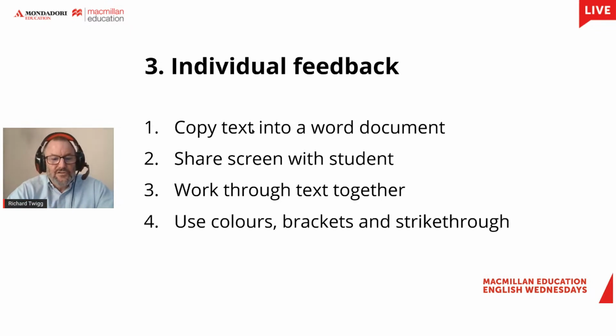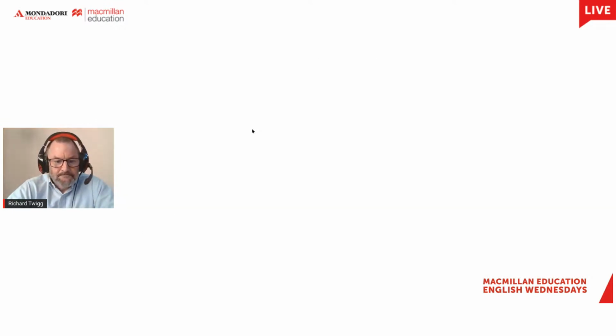If you're doing it this way, you can use colors, brackets, strike through, different ways to say, that's wrong, try this, or here's an option. I like to highlight words in different colors. So if it's something good, I highlight it in green. If it's something that I think they need to remember, maybe I'll highlight it in yellow. If it's a mistake that they've made before, maybe I'll highlight it in red to sort of say, come on, you made this mistake last time. Keep working on it. We're getting there, but keep reinforcing it.